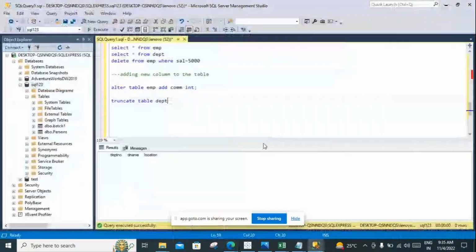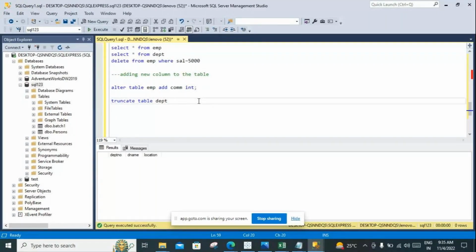For truncate, only the rows will be deleted, and the structure will stay as is.